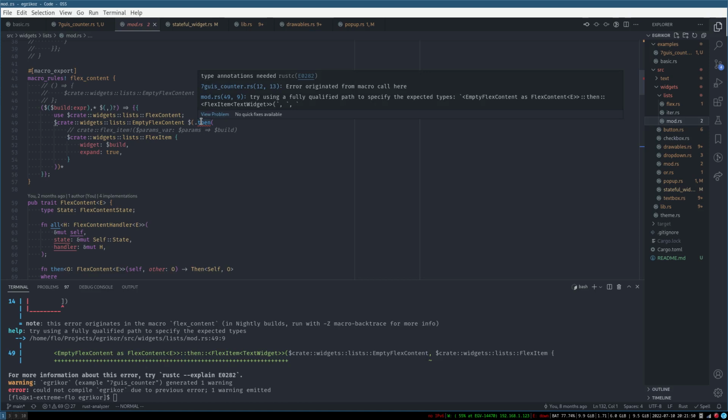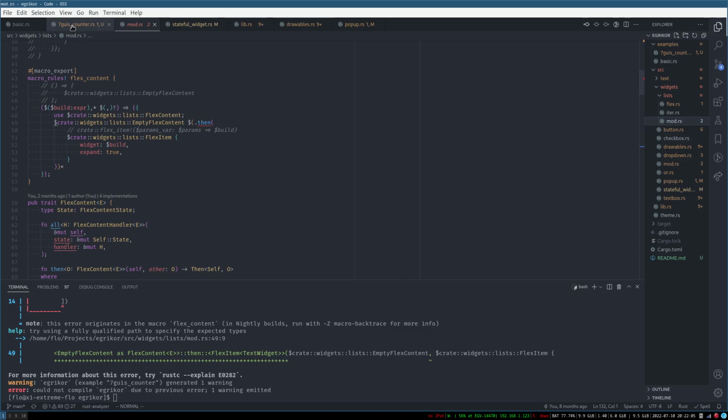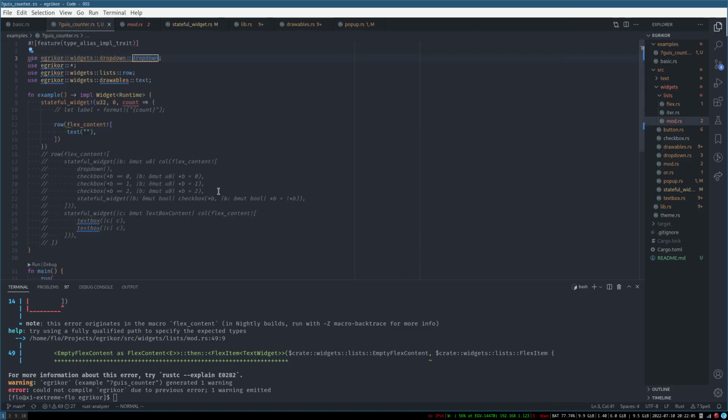Then type annotations needed. Or am I using flex content wrong? No. Is it like if it's empty?